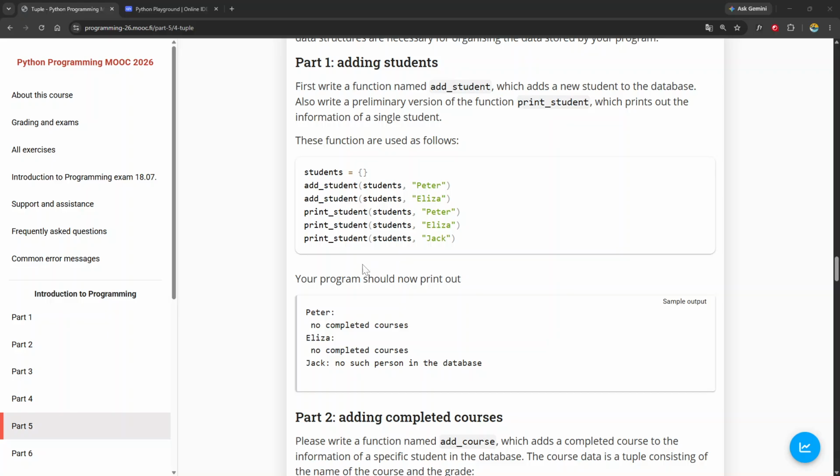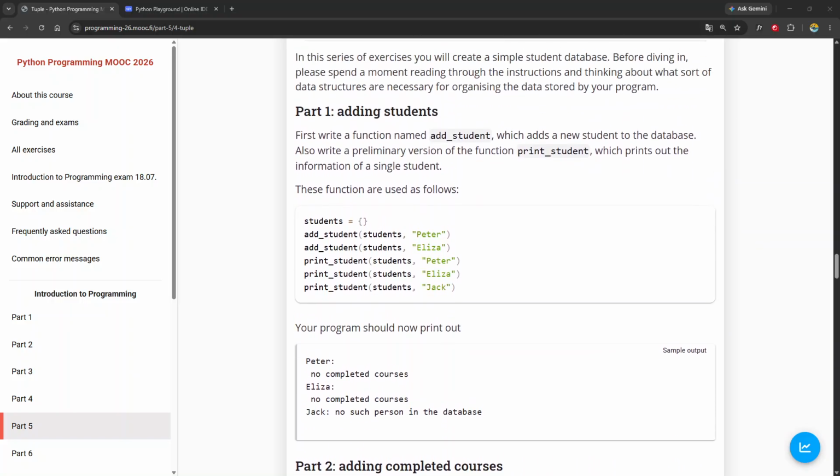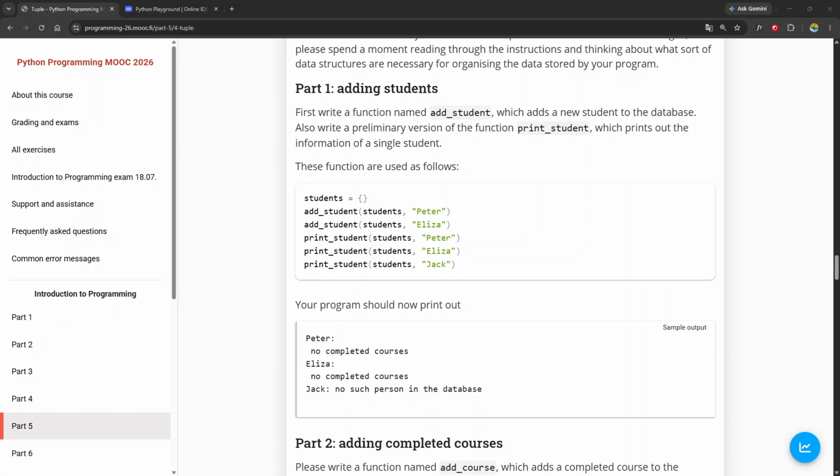So we need to think about how this is going to work, and I'm assuming that the grades for every student will exist in a list. I don't know, we're not told if they're going to be tuples for the grades yet. I'm assuming there will be because, again, this section is about tuples, so I'm pretty sure they're going to make us use tuples to some extent. But we know that each course should live in a list for the student. So the student is going to have their name as the key, which is going to be mapped to a list of courses.